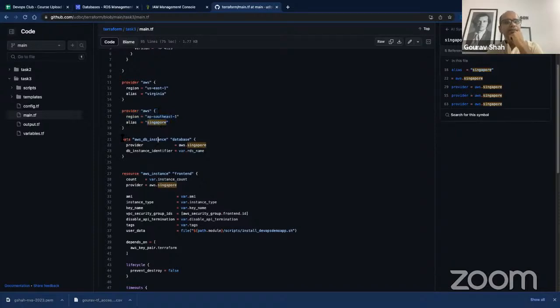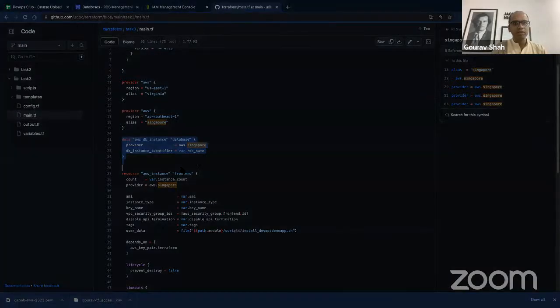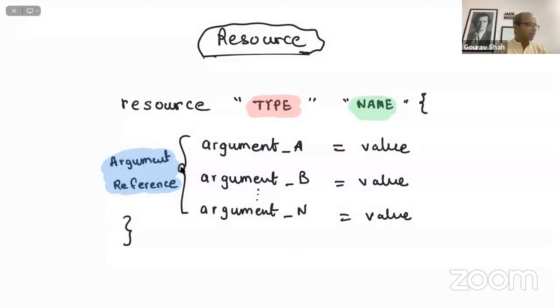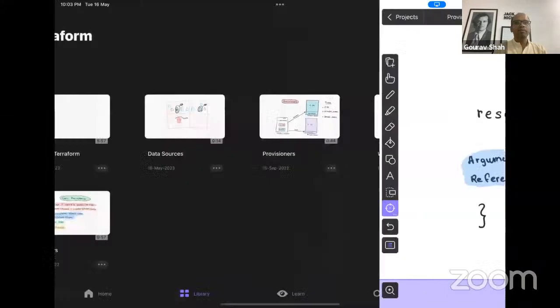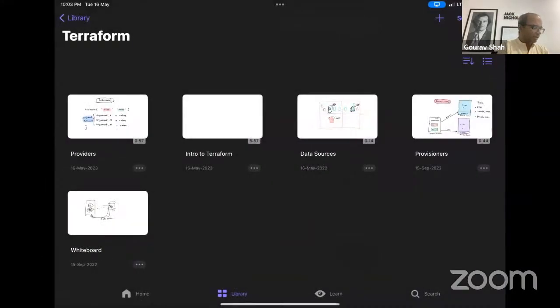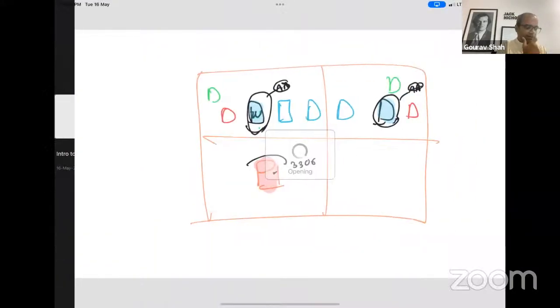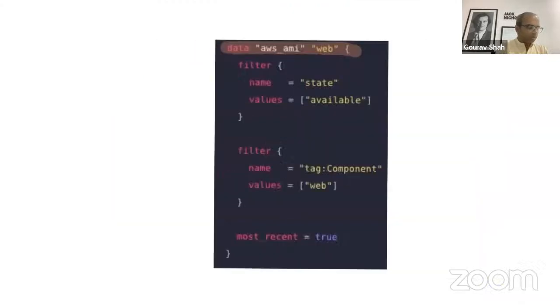And what am I creating? First of all, I'm also looking up the resource. As I told you, you can look up something which is not present or managed by Terraform and have it be referenced from within your Terraform code as well, which is something which is kind of unique feature of Terraform. Don't think this is available in Ansible and so on either. And that's called as data sources configuration.